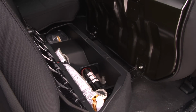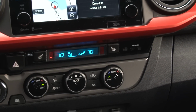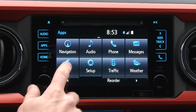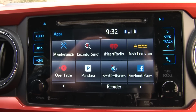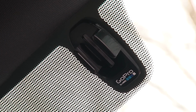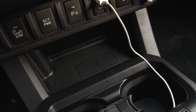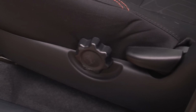Up front, I like the inclusion of the exterior color running through the dash, and the optional premium and technology package adds the Entune with navigation system. Working in conjunction with your smartphone, Entune apps opens up even more connectivity in the truck. Graphics displays and ease of usability are above average. This truck also benefits from really hot heated seats, dual zone climate control, and a blind spot monitor among other upgrades. No height adjustments for the manual seats, however.